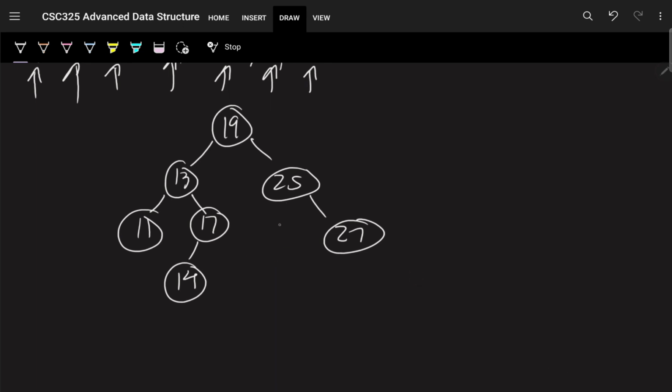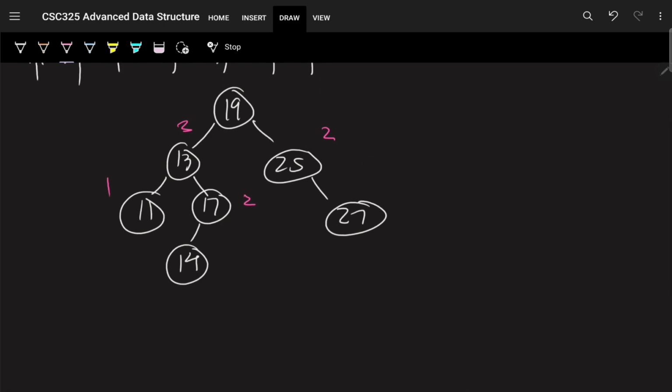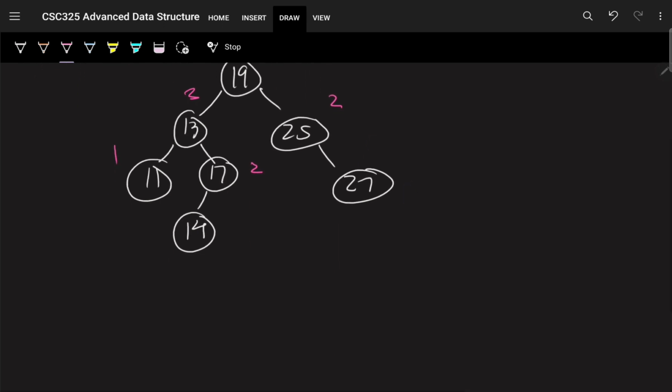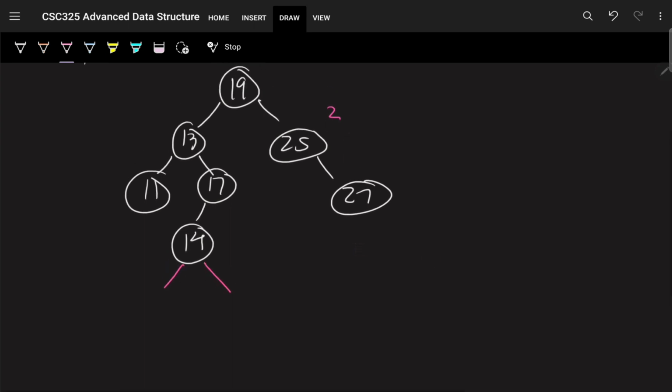In order to get this to violate the AVL principle, to show you the restructuring process, let's see. So again, this one had a height of 3, it had a height of 2, it had a height of 2, and a height of 1. So I could violate it by just adding 1 more to this. So let's find a number that will go either here or here. I guess let's just say we insert 15 into here.